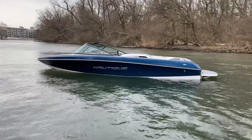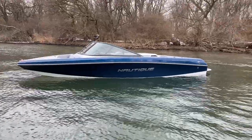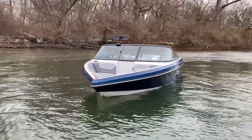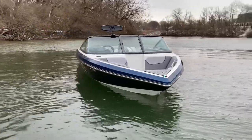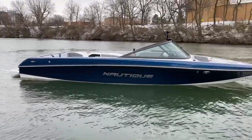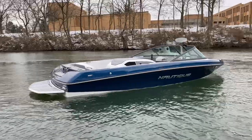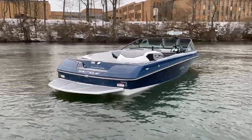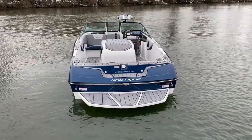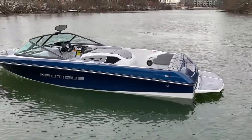2021 Nautique 200 in admiral blue metallic and mystic white, with bright Chromax on the outside of the boat. Absolutely sleek looking Nautique — I think these are a little sleeker looking than the Ski Nautique. Really good lines to it, nice swept-back windshield, and the upgraded mirror on it. When they redesigned this boat in 2018, they took out the saddlebag storage and made it a little bit easier to walk in over the back of the boat. The center walk-through became a little bit wider, and you can remove those seats to make it easy to walk in.